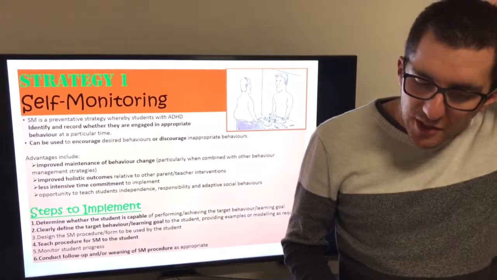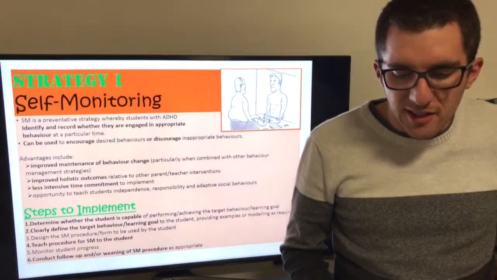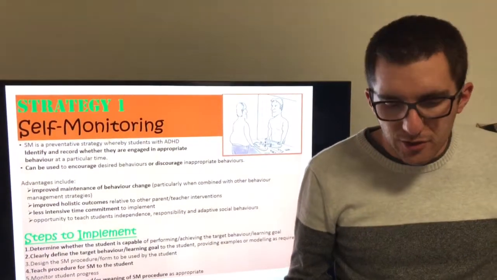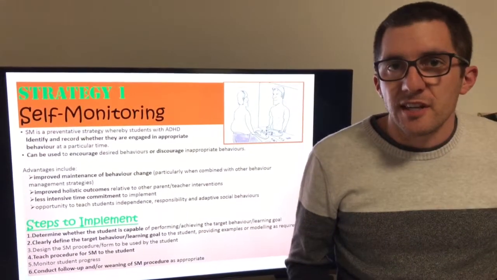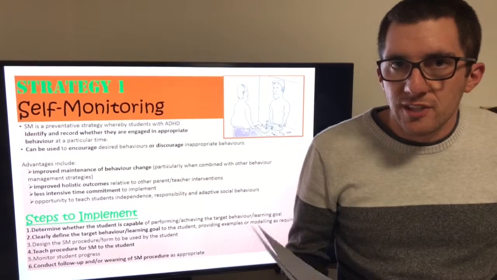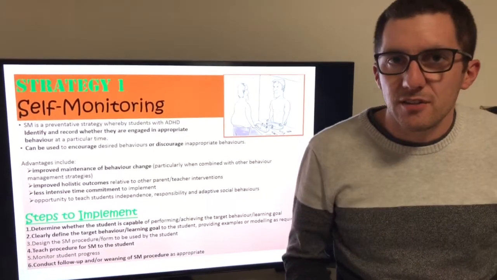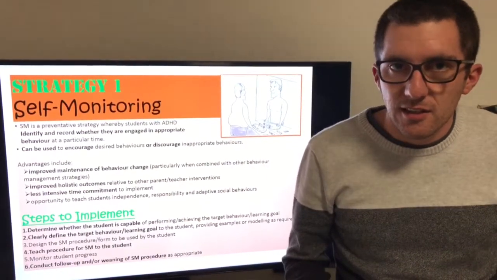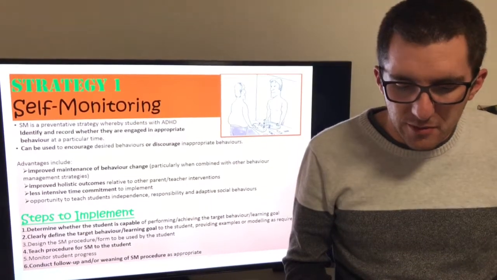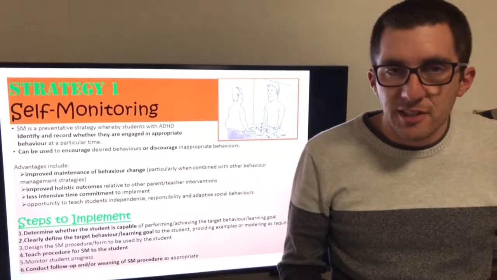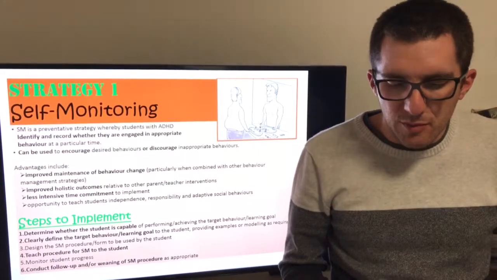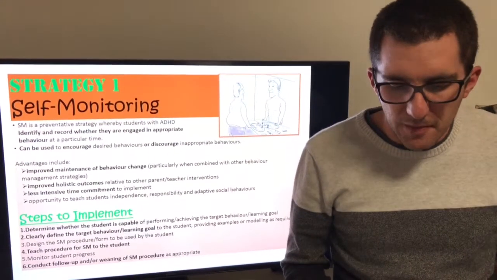It can be used in almost any educational environment, such as the classroom, outdoors, gym, excursions. It can be tailored to address a variety of learning and behavioural needs. Like we just said, not all students have those three main symptoms. They might have a mix or only one or two, and you can tailor this self-monitoring strategy depending on which symptoms they have. It's simple and cost-effective and can be used by a particular student in multiple settings to support their independence and autonomy.